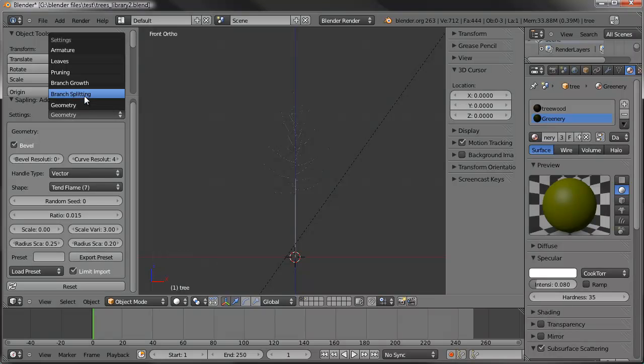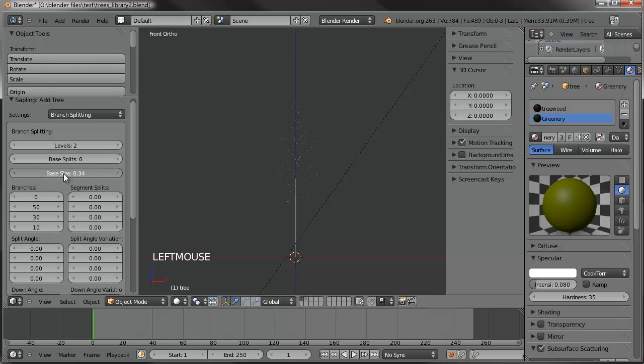Let's go to the branch splitting. And base size, we're going to set that really small. Zoom in here, you can't really see the little branches coming off there too well. So let's set that really small so they're coming almost right off of the bottom. Let's make it 0.01 there. Okay. Now, this could take a little bit of trial and error, but we're going to set the branches here. Let's just make that real small. Let's make that 10. And then probably the third layer of branches, let's make that 15. And then of course we need to give it 3 levels.